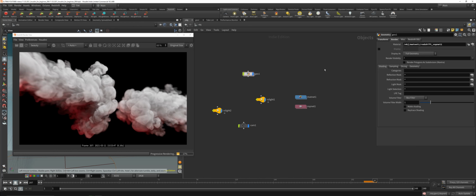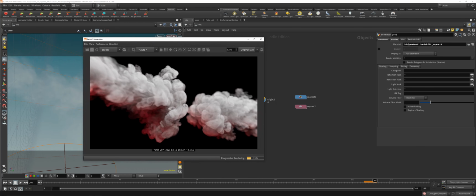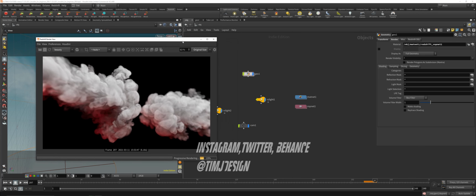I think this is number 6. Yes, it's number 6. Today we will deal with the topic smoke. So here you can see a quick render for the thumbnail, and we will do a basic setup, and I will show you a little extra how to advect particles with smoke simulation. It's really simple.